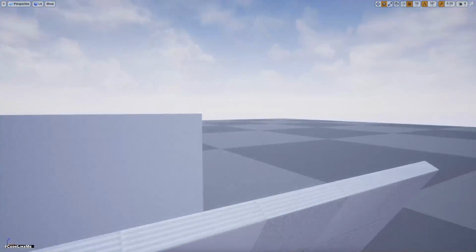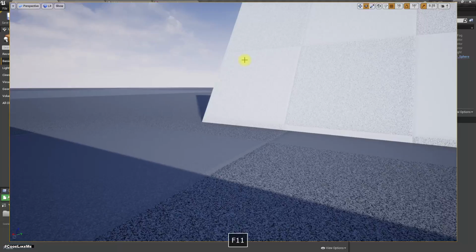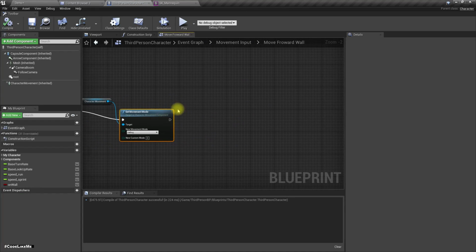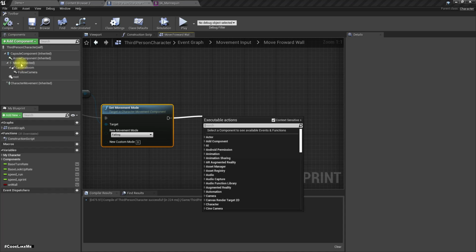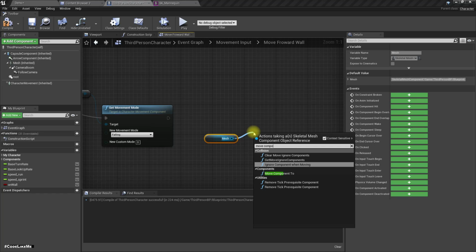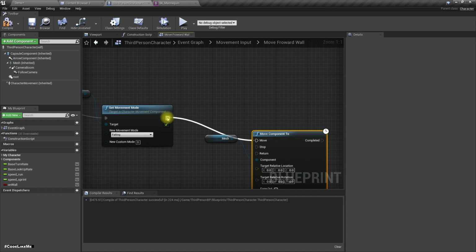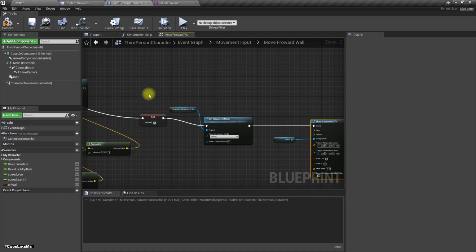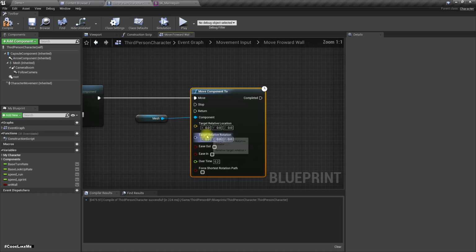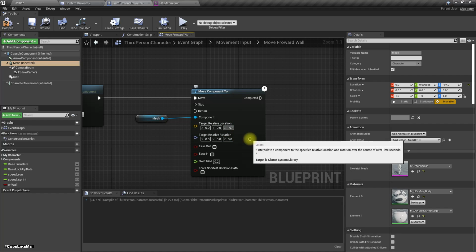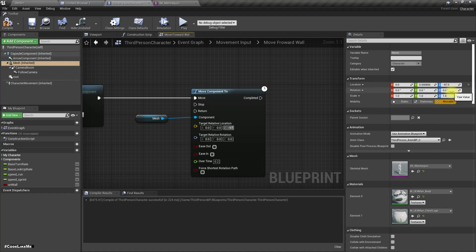Okay, now if we do that, we need a way to restore character rotation. So we can get the mesh, move component to relative location is minus 97, relative rotation is 0.